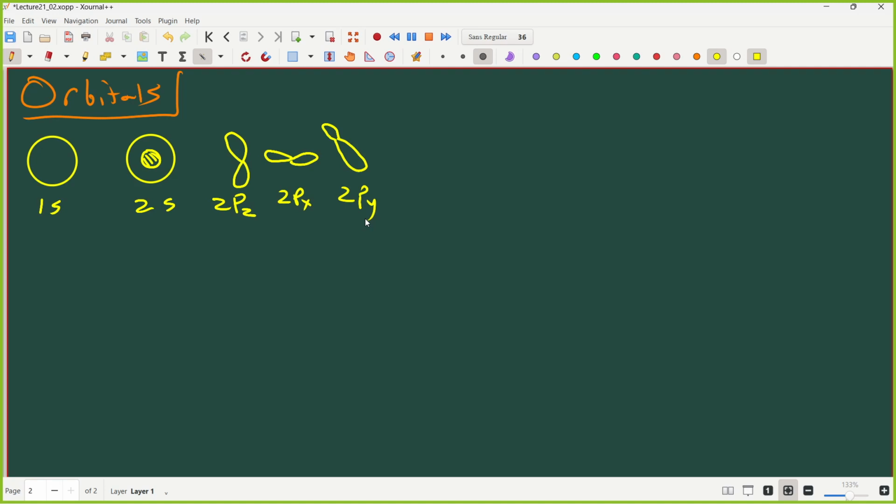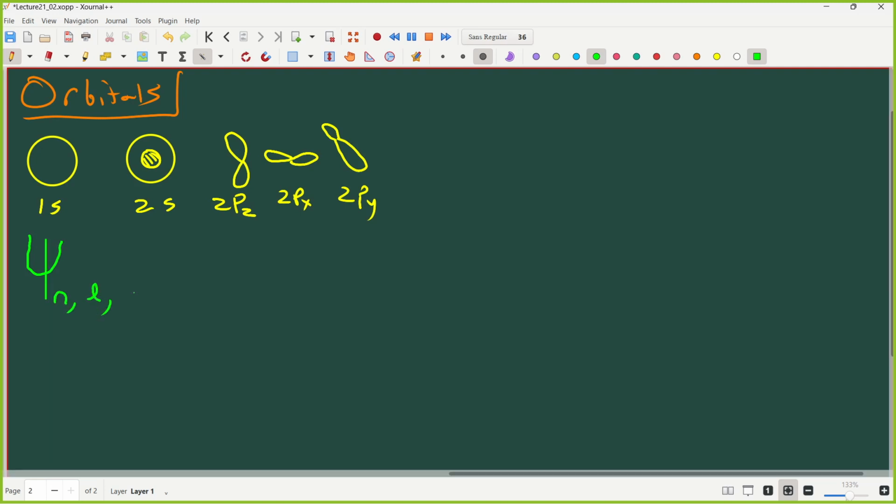And so we have to cut our losses if we want to visualize things. And this is where we get these pictures. This is where we cut our losses. I want to explain a little bit about where these pictures come from. How do we draw these things? Because what we saw last class is that the wave functions for the hydrogen atom, which are again psi, take 3 numbers, n, l, and m sub l.